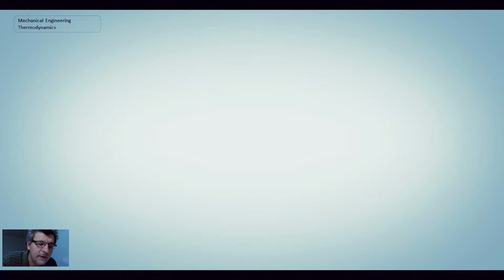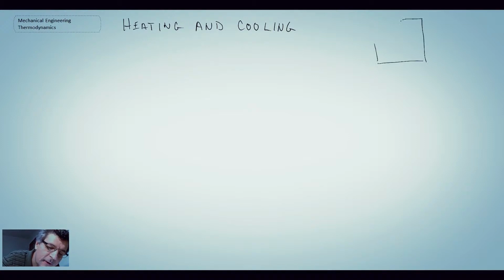The first air conditioning process that we will take a look at is that of heating and cooling, which is really one of the simplest that we will encounter. And so if you recall from our psychrometric chart that we drew a second ago in an earlier module, that was kind of the shape of it, and we said heating and cooling, we're either going this way or we're going this way on the psychrometric chart because we're not changing in terms of specific humidity.